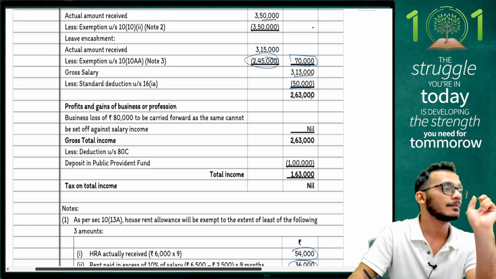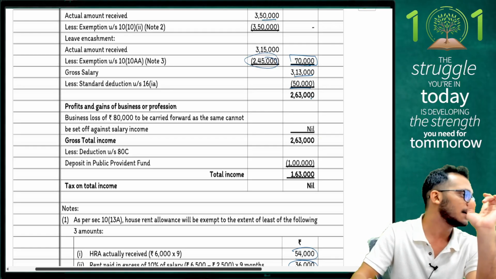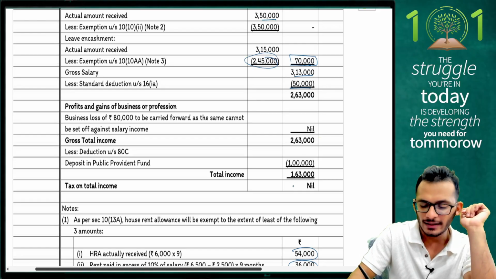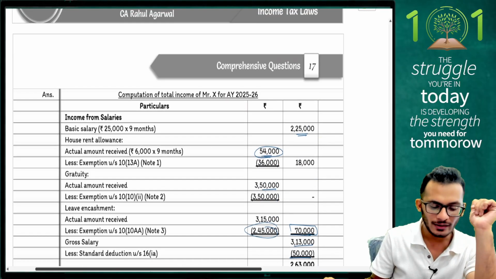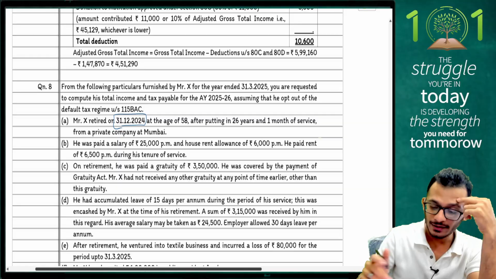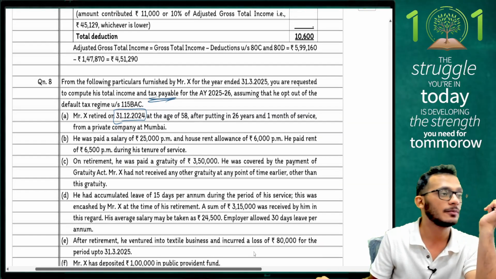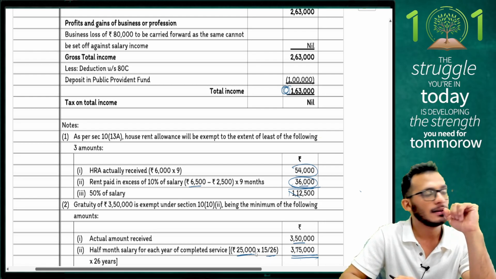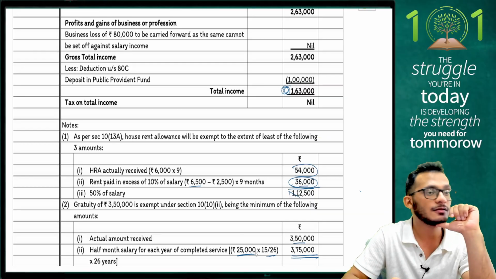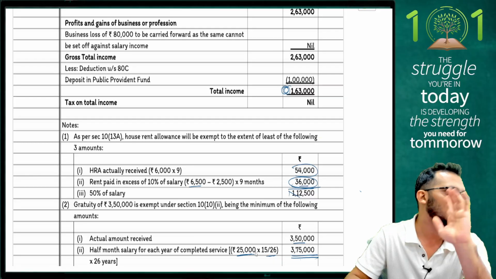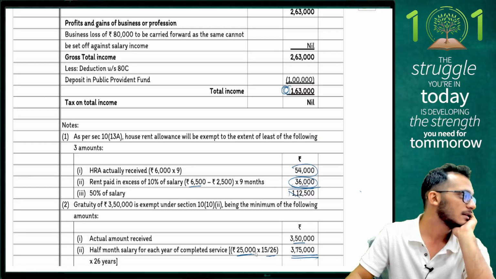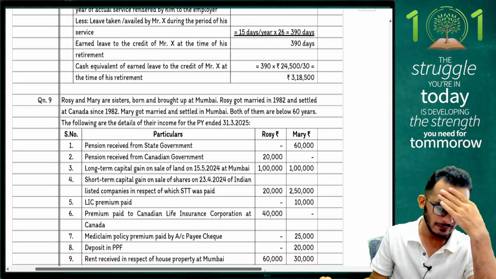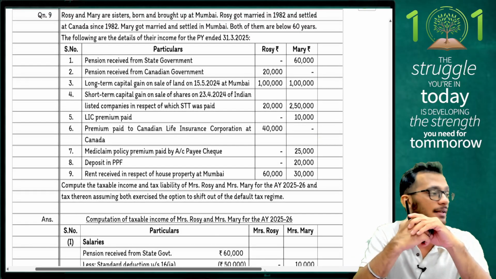Can I claim my loss? No, loss will get carried forward. This becomes my gross total income, on which I will now claim 80C for 1 lakh rupees, and therefore 1,63,000 became my total income. The question also asked you for tax liability. Therefore, my total income was 1,63,000. Tax liability becomes 0 because it is less than the basic exemption limit. Answer is closed off. Yes or no? Yes. This question only has one catch point: 9 months is the critical criteria. Clear? Good. With this last question, we are done with study material questions, and then we jump on to past exam papers.